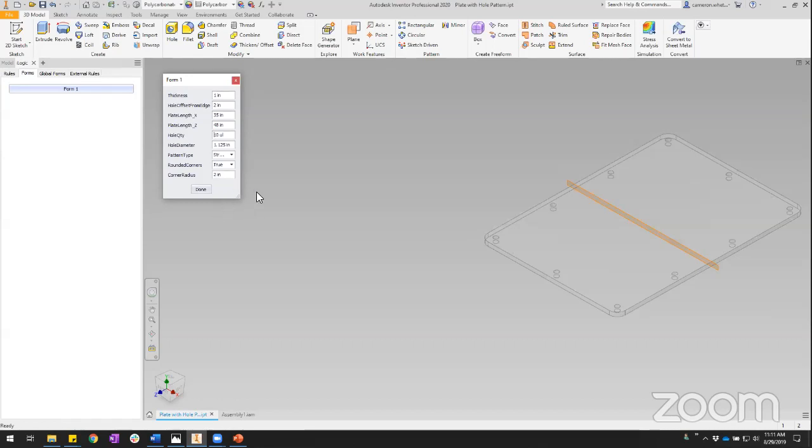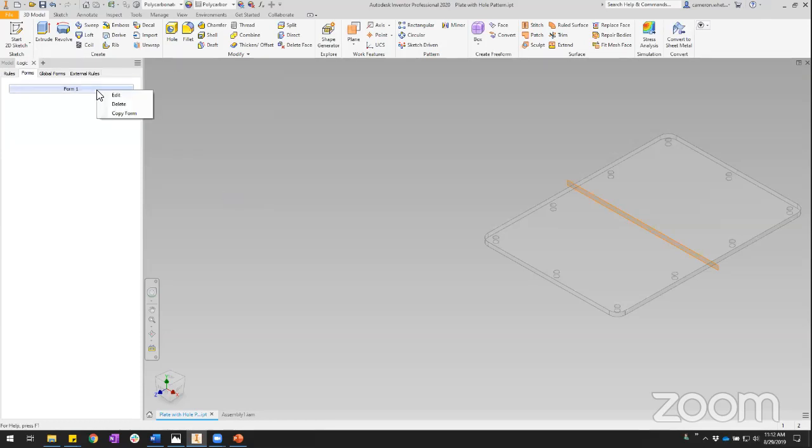Now, one of the things you might immediately notice is this pattern type is a drop down between two different options here, but I can't see the full option because my form is too narrow. So it's a simple matter of just dragging your form and resizing it. And it should remember that size. So the next time I launch the form, it should be the width I last set it at. I have noticed sometimes where that isn't always robust, stable, if you will. Sometimes it'll forget and revert to what it was.